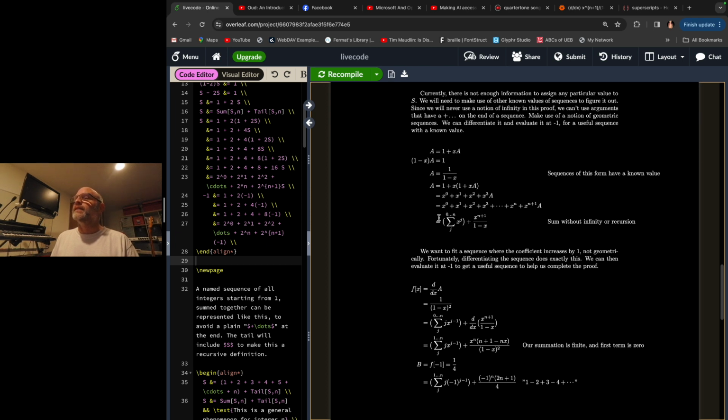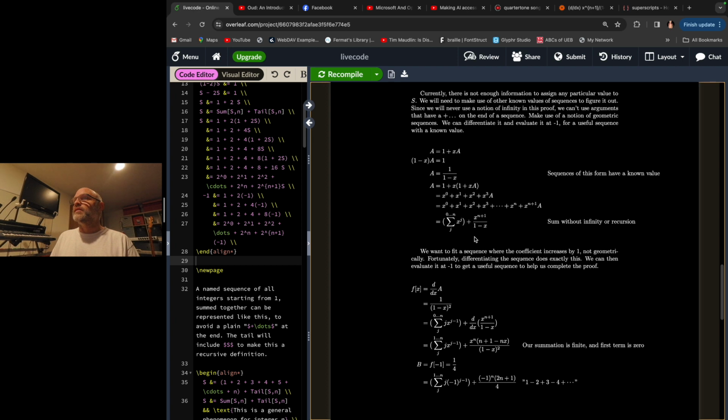What I really need is increasing integers. So I'm going to differentiate it. If I differentiate it, I can differentiate a directly, and I get what the next value is going to be. But I could also take the sum plus a tail and differentiate that as well. So instead of x to the j, I get j times x to the j minus 1. So it'll be 0 times something, and the next term will be 1 times something, and then 2 times something. So that's something to start with.